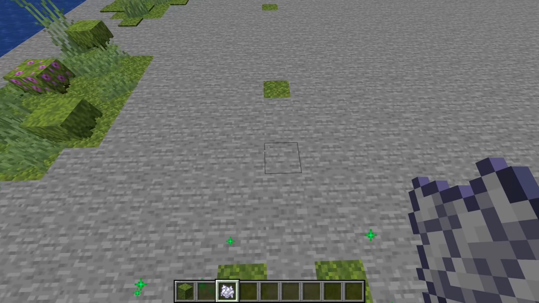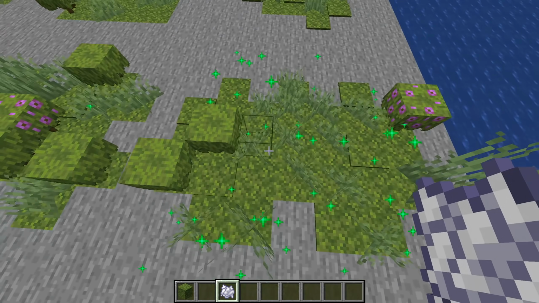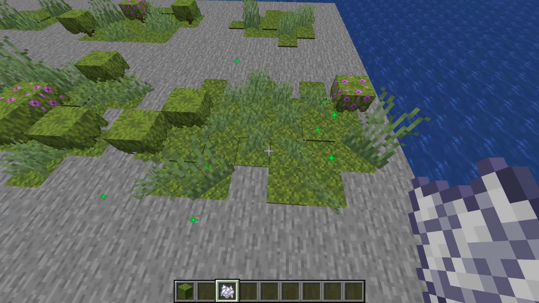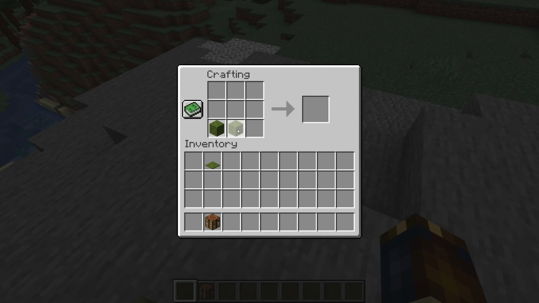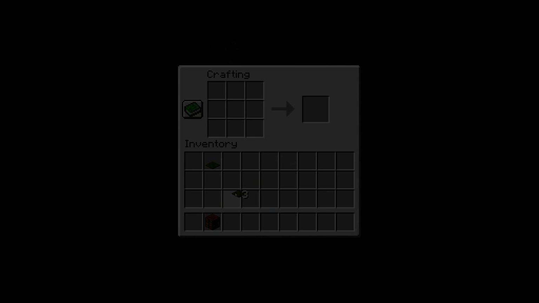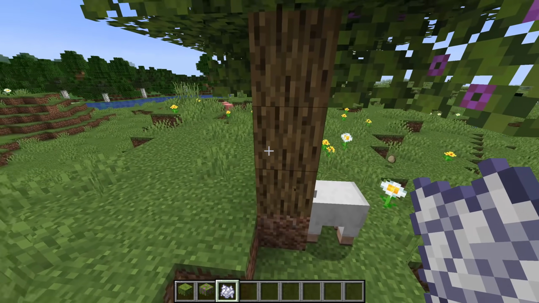And about those, some of the interesting ones is about a quarter of those will be moss carpet, 7% will be azalea bushes, and 4% will be flowering azalea bushes. If you want moss carpet, you can also craft that directly from the moss blocks. The azalea and flowering azalea bushes can then be bone mealed to get azalea trees.